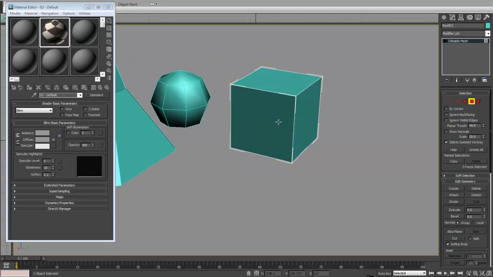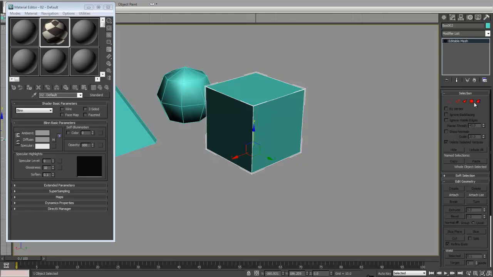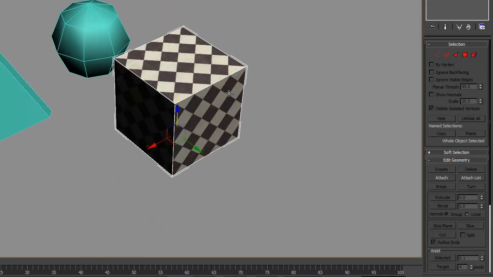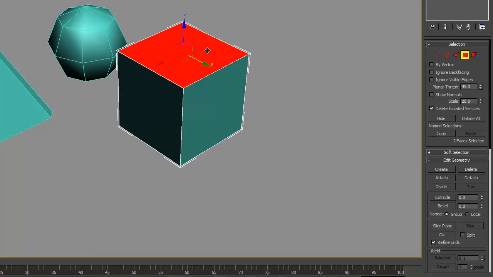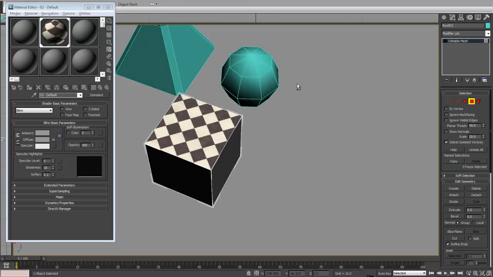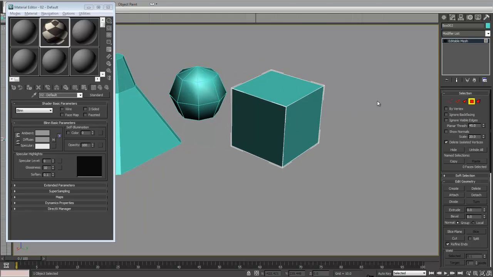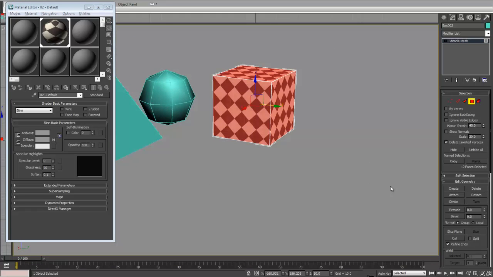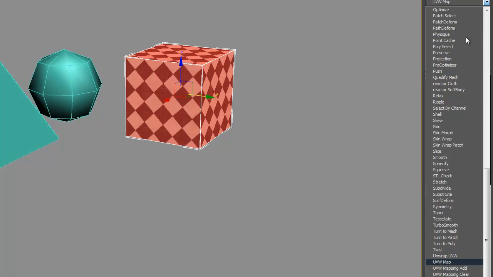So now, there's a couple different ways you can do this. If you don't have this selected, you can click on Assign Material, and it'll throw it on there. We'll hit Control Z. Also, what you can do is select an area and throw it on there, and it'll place it only on that area. So what we'll do is just throw this on there and select everything and just hit U twice and it'll take you to UVW map.